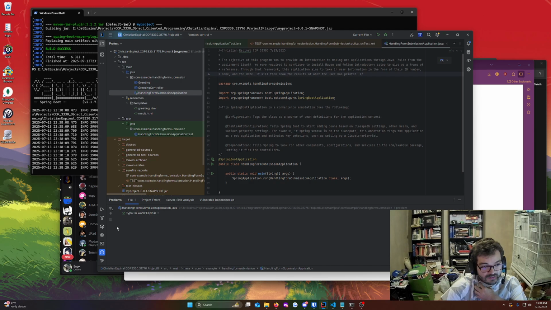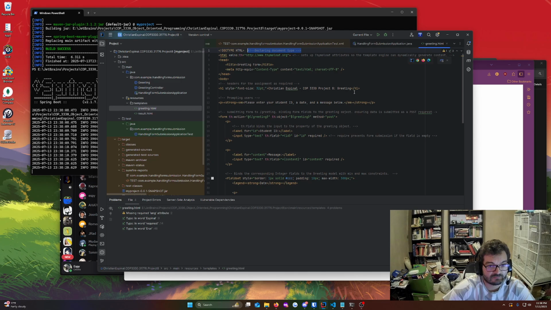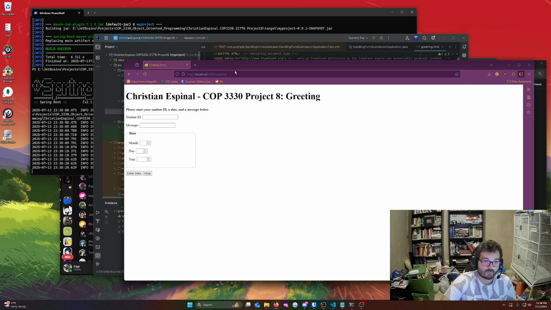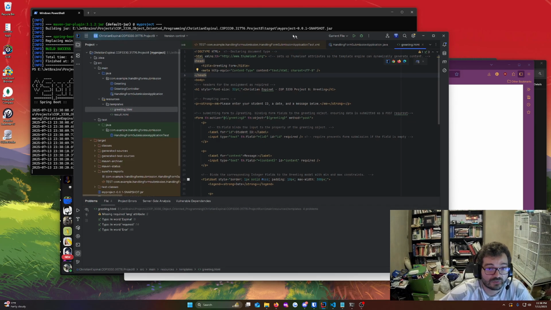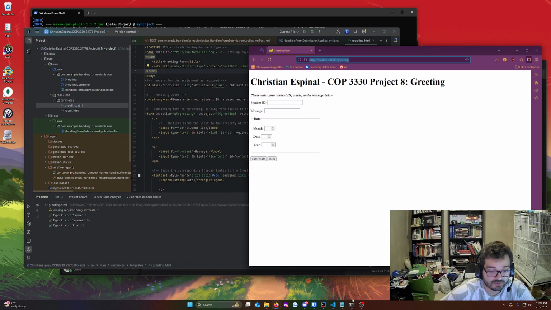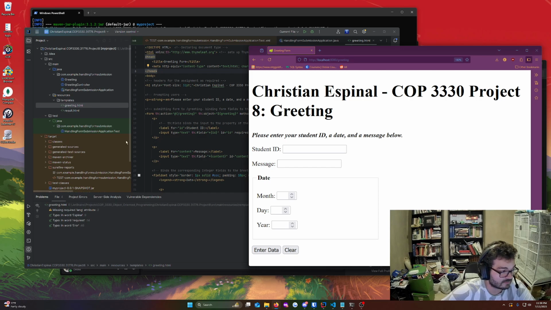So this website is created through the use of HTML templates. Let's just go through them real quick. This HTML template is our greeting template. This is the web page that you see here. We can see when we compare these two. Let me just make sure that I'm not blocking anything here. Okay. I can also zoom in a little bit so it's easier.